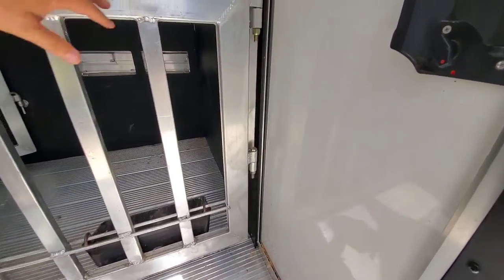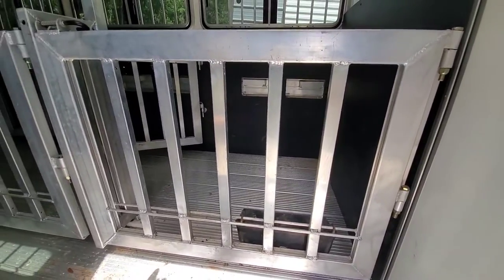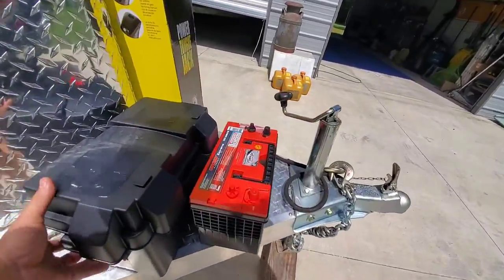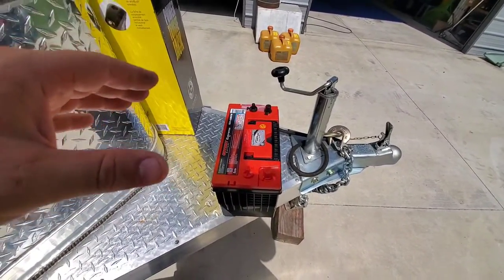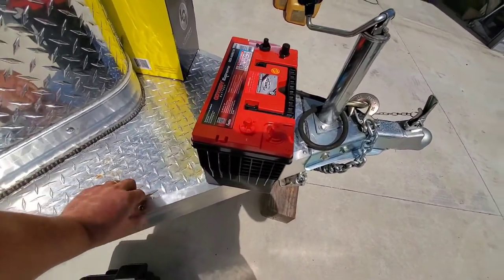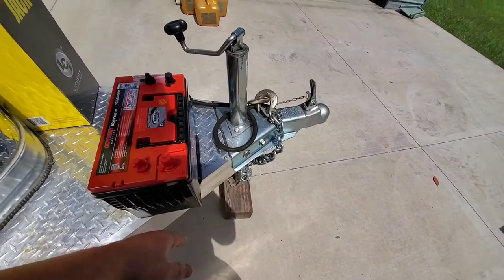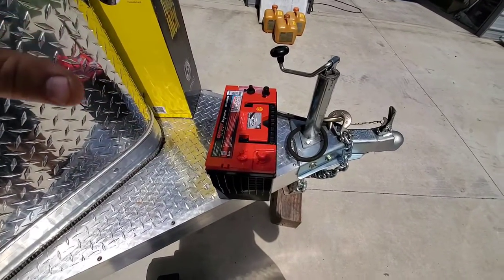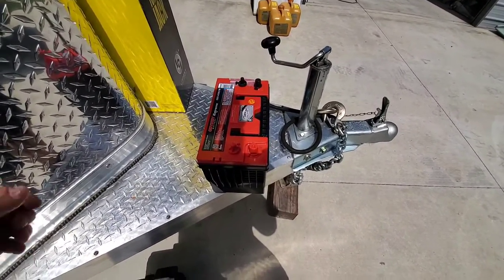We'll take all these panels off — looks like we have some half-inch bolts here and we can just lift those gates off, then weld all this up, put them back on, and that part will be done. Then we've got the angle aluminum down here — that's what's going to go on our tongue to mount the generator. We're going to do a basic rectangle shape, build it a little bit bigger than the generator itself so that if a bigger generator ever got put on the trailer you have a little bit of wiggle room. We can screw it right down through here. We'll get the frame cut to shape, weld it up, see how it fits, see how the generator sits. If we need to add something we can, but I think we're going to be good. Then we'll put some tie-downs on it for some straps to hold that thing nice and secure.